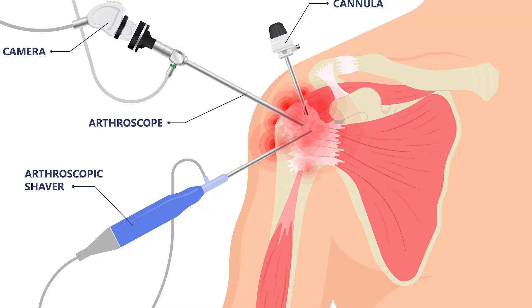I originally had shoulder surgery in 2004 when I was doing my shoulder fellowship down in Australia. I was doing a lot of surfing at the time and my shoulder was very sore. I had a tiny partial rotator cuff tear, but not really that much — I was mostly impinging. That's when the rotator cuff touches the bottom of the acromion bone, which is part of the shoulder blade under which the rotator cuff runs. The surgeon I was doing my fellowship with did what's called a subacromial decompression — he shaved the bone off a little bit to give it more room, and that worked very well for about 16 years.